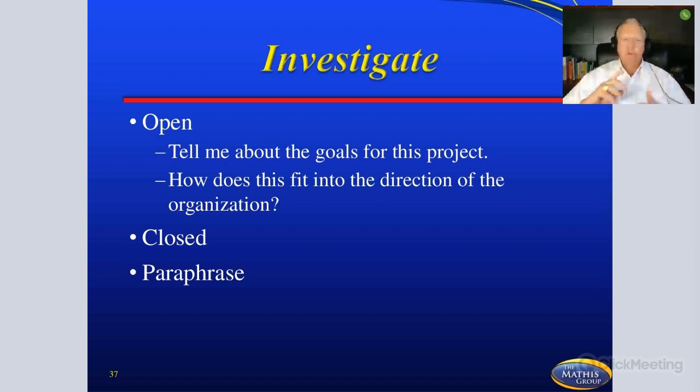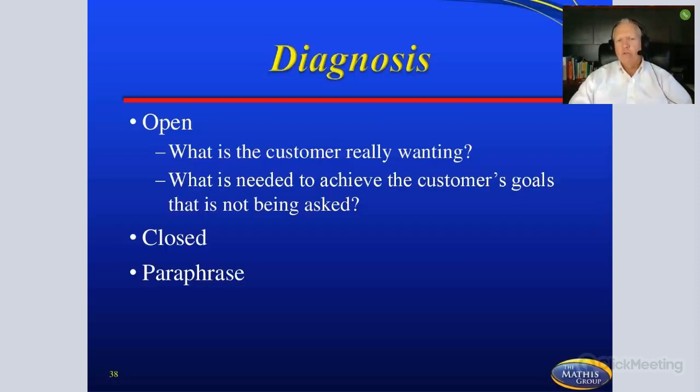Okay, so investigating ideas, you're going to start with open. Tell me about the goals of the project. How does this fit the direction of the organization? And then, of course, you're moving on into diagnosing. If we're looking at diagnosing what to do, maybe we don't know exactly what to do and the customer doesn't know what to do. So it's more open-ended. What is the customer really wanting? That's what you're asking yourself.